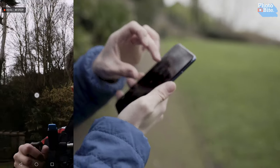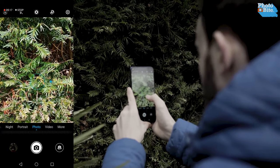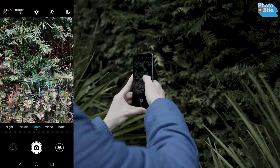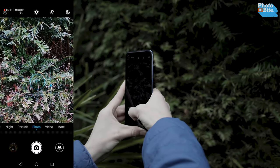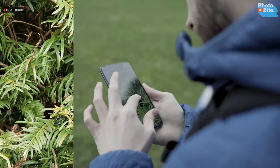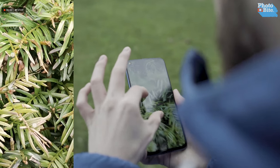The image comes out a bit dark but you can see we've exposed for the highlights — and actually that looks really, really nice. That's impressive — if 48 megapixels gives you that, I'd be happy with it. Let's try a texture shot here — I'll tap to dial down the exposure. You can see it's affecting the saturation; dialing it down goes cooler, dragging it up goes warmer. Taking the picture and doing some pixel peeping, you can see a little bit of sharpening going on but that's expected — the detail is pretty incredible on this.